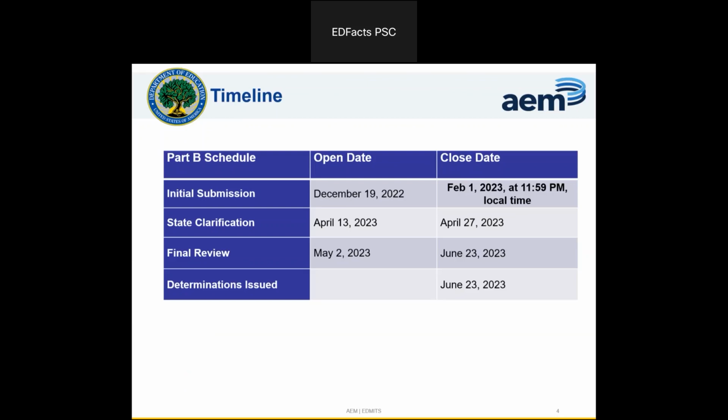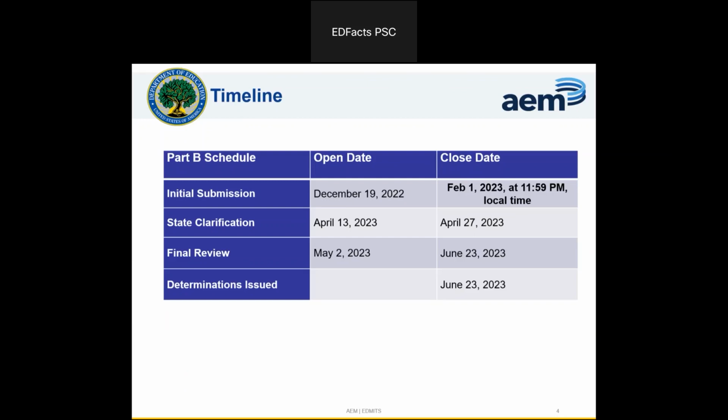Next, here's the timeline for the SPP APR Part B. Part B is scheduled to open December 19th, 2022, so that's this coming Monday by 9 a.m. Eastern Time, and is scheduled to close on February 1st, 2023, at 11:59 p.m. local time.